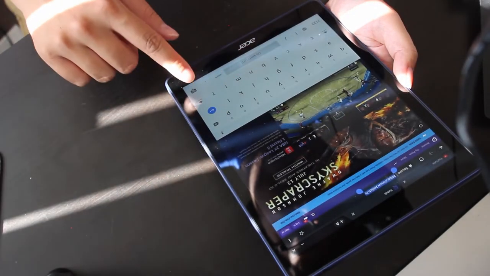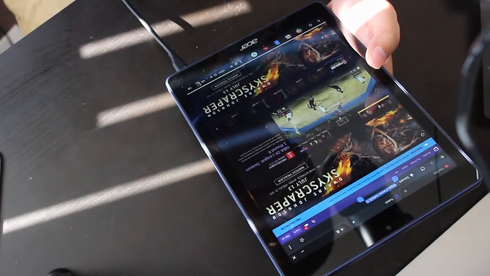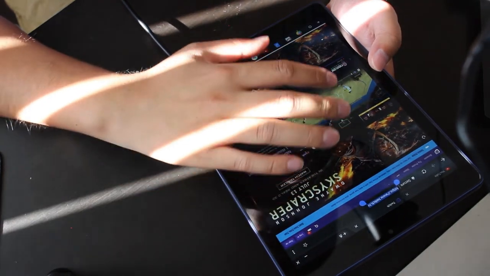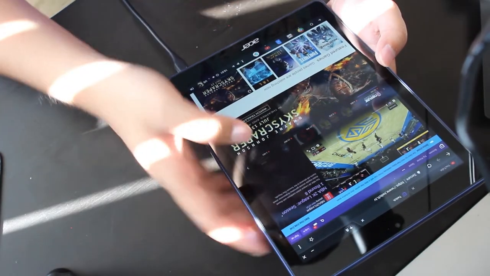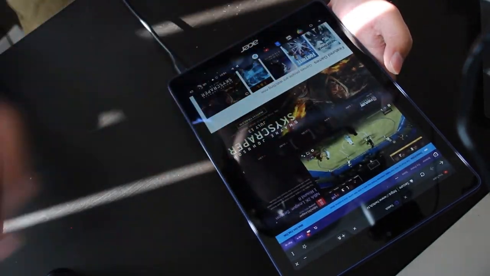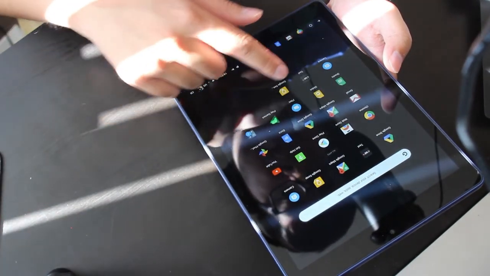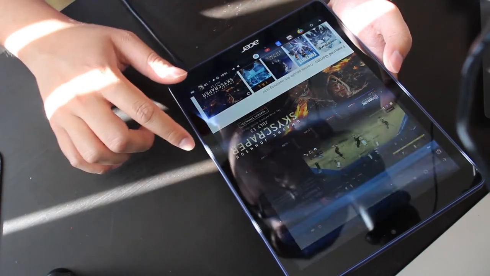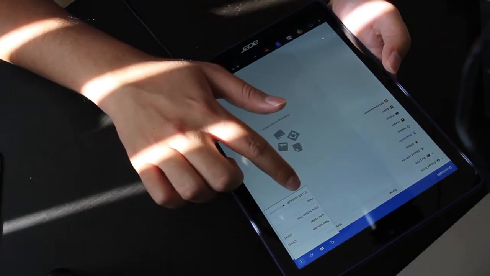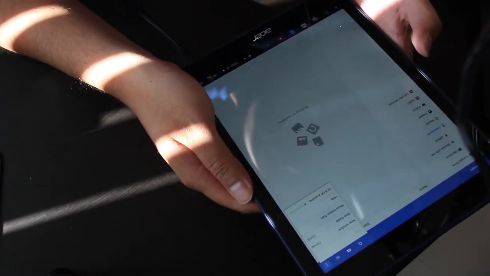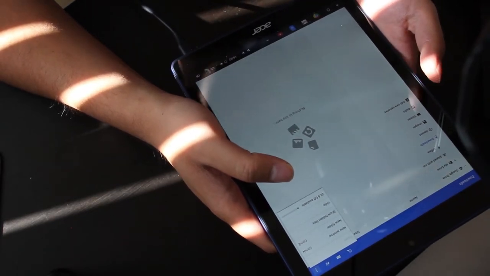Yeah. So what else should we look at? I guess let's go over some specs. So this tablet has, I think we mentioned already, an ARM processor running at 2 GHz, 4 GB of LPDDR3 RAM. It has 32 GB of flash storage, and there's actually a file browser on here, so we can see our files. It doesn't actually tell me how much. There we go, so there's 22.5 GB available. I don't know if you can see that. So it has 32 gigabytes total, so some of it obviously is used for the OS or caching or things like that.